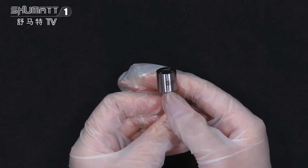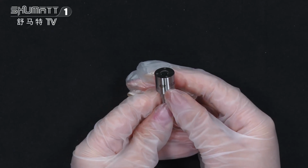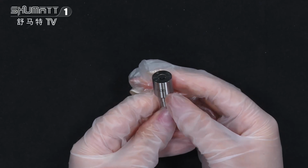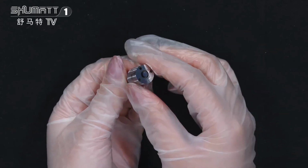The details on the surface. This is the brand logo and product code DLLA143P1536. This is the nozzle needle on the inside of it. About the warranty time, it is 6 months, so you get the quality guaranteed.